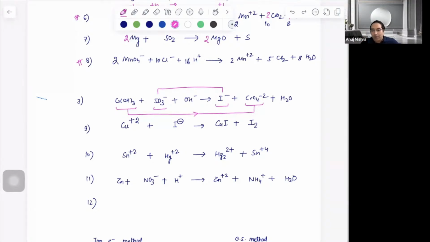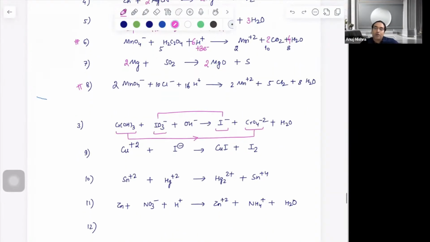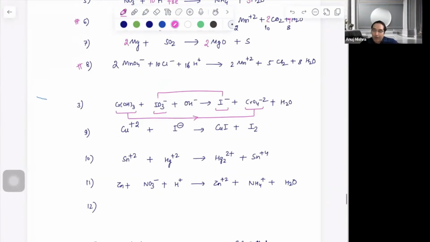Okay. But I hope now you can sense what is balancing. At least the basic questions you have done yourself, right? One or two questions you're struggling with, that also will be solved once you know the methods properly. Okay. So I'll give you the rules for the methods. You'll write down all the rules, apply all the rules and try to balance the equation. We'll meet exactly at 6:13. It is 6:03 now, at 6:13 we resume.